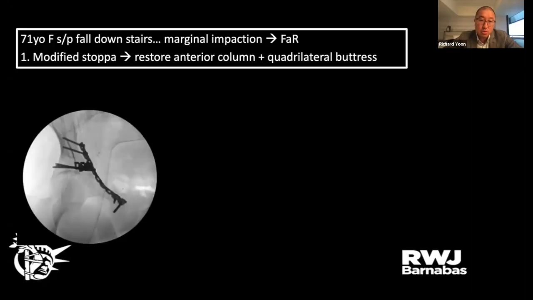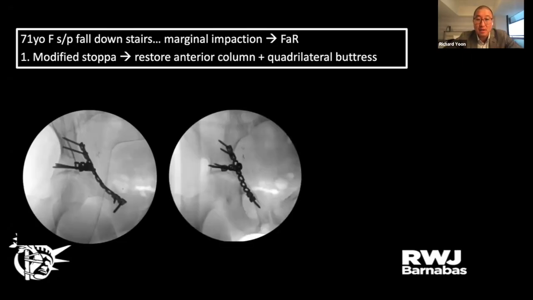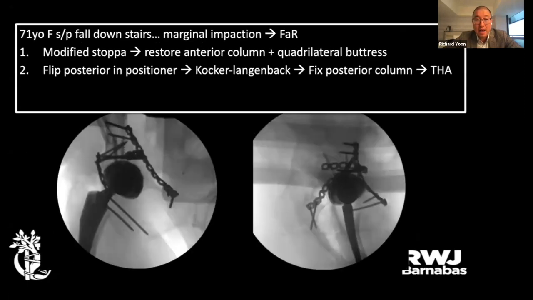AIP stopper approach. This is an old school 7-plate, kind of getting that joint as okay, not exactly that perfect. And then when I go to the back, fixing her from the back and then putting the cup in. Some tips and tricks here, whether you're flipping to the back and putting a posterior column or doing everything from the front.